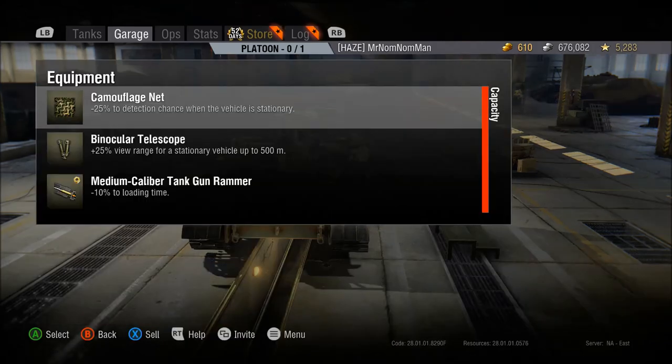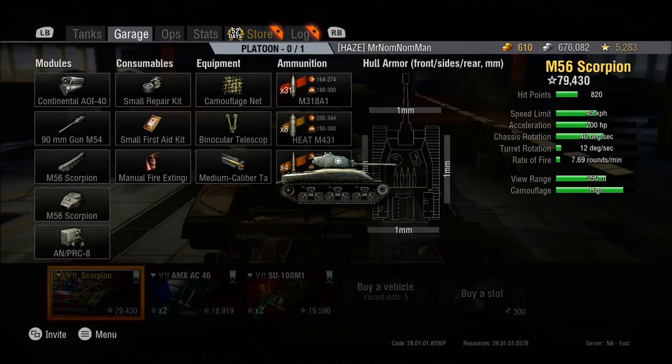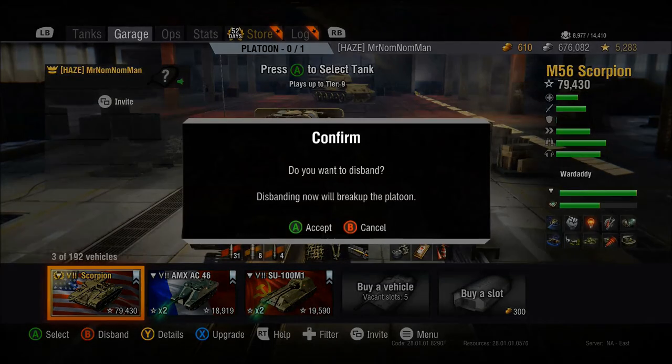As far as view equipment, it's all about staying hidden. Combine the camouflage and the view range. You're going to want both of these. Camouflage nets just going to accentuate that already high camouflage rating.